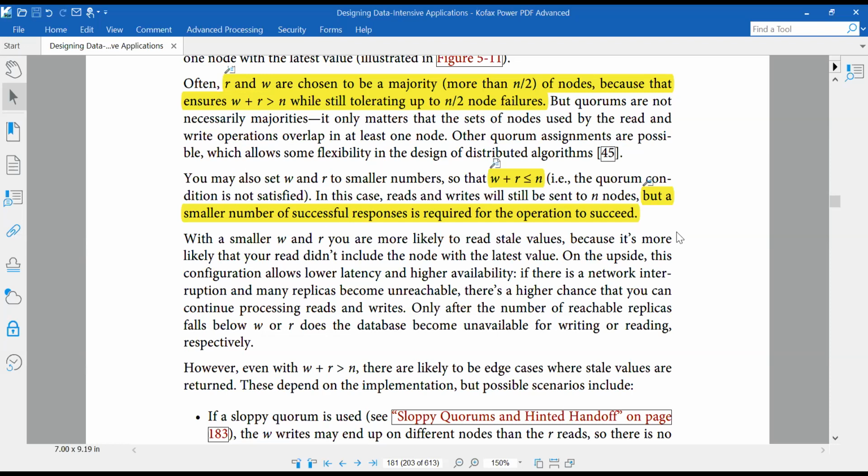I was just trying to know any other application apart from sensors which use this equation, W plus R less than N. Oh, all the systems, actually. If you use any Dynamo-based systems, everybody uses something similar, so their consistency is not that important. Based on the usability, you will adjust this formula. Basically, for Amazon cart especially, you always see things disappearing, coming back up. And it's okay there, it's not a big deal.